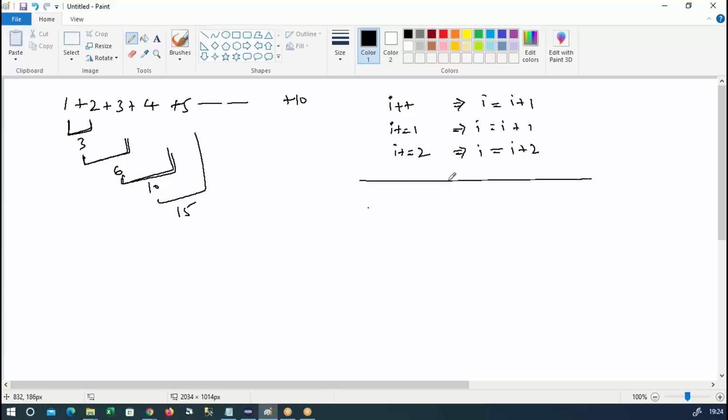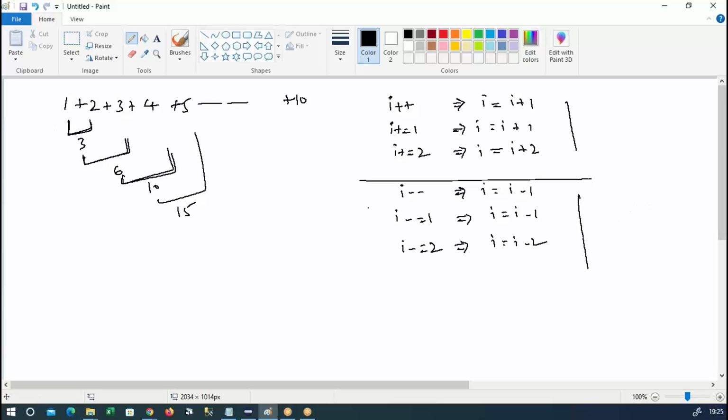These are all increments. i minus minus stands for i equal to i minus 1. i minus equal to 1 also means i equal to i minus 1. i minus equal to 2 means i equal to i minus 2. These are all decrements.